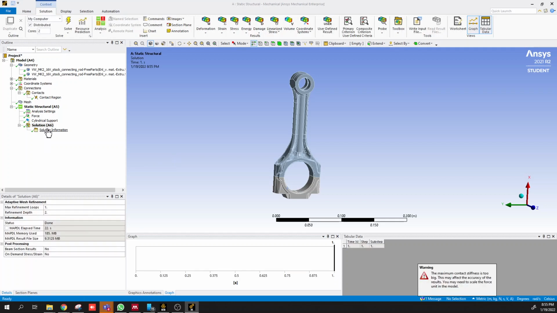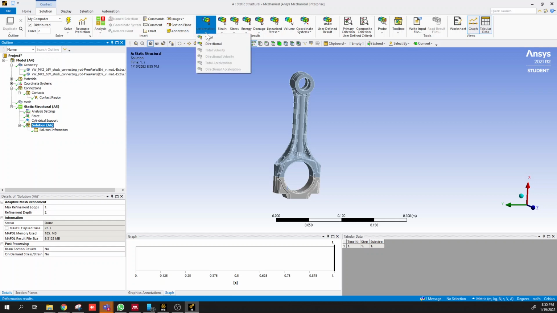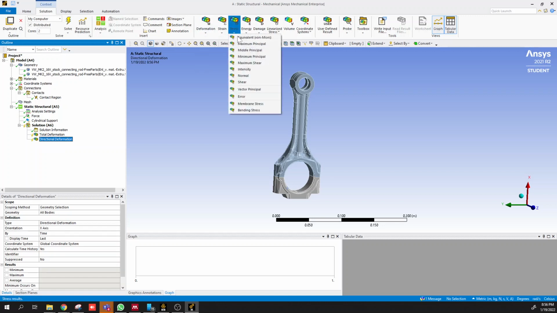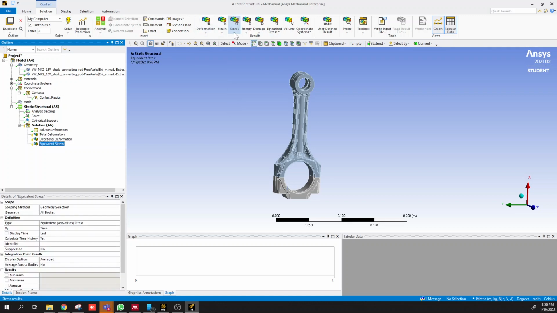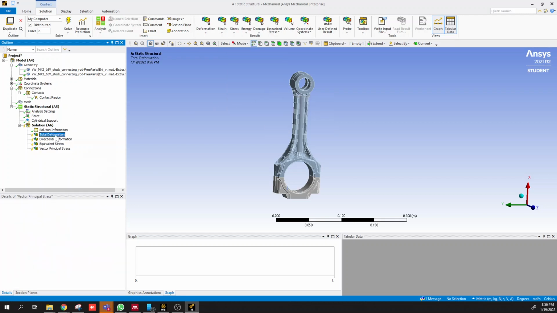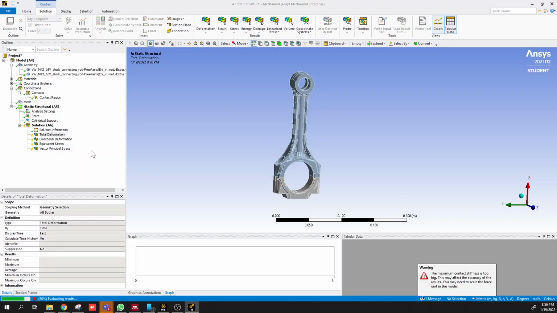And now we will investigate our deformed shape and some of the stress values and even some principal stresses, some different quantities of stresses. So we'll click on solution. We'll enable the total deformation plot, the directional deformation plot, von Mises equivalent stress, and our vector principal stress, and we will right click here and click evaluate all results.